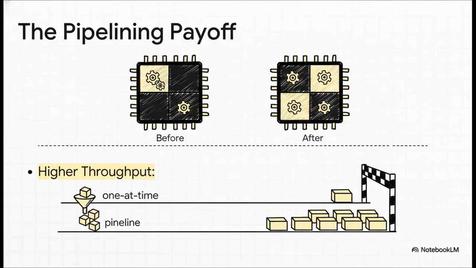So what's the big payoff for all this fancy engineering? Well, it comes down to 2 massive wins. First, you get way better CPU utilization. No part of the processor is just sitting around waiting. The whole assembly line stays busy. And second, that directly leads to massively higher throughput. You're just finishing way more instructions in the same amount of time, which is what makes your computer feel so incredibly snappy.